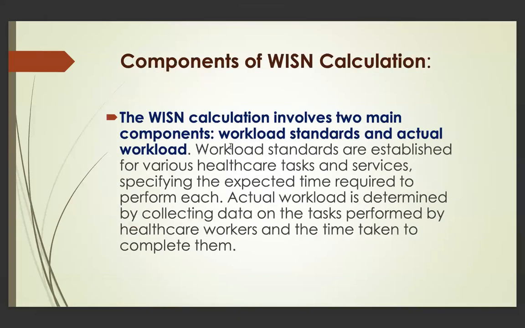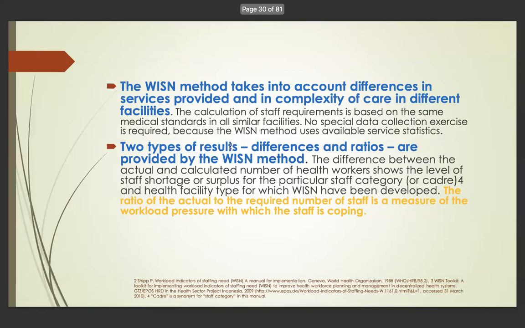The components of the Wyzen calculation involve 2 main components: the workload standards and the actual workload. The workload standards are established for various healthcare tasks and services, specifying the expected time required to perform each. Actual workload is determined by collecting data on the tasks performed by the healthcare workers and the time taken to complete them. The Wyzen method takes into account differences in service provided and in complexity of care in different facilities. The calculation of the staff requirements is based on the same medical standard in all similar facilities. No specific data collection exercise is required because the Wyzen method uses available service statistics.